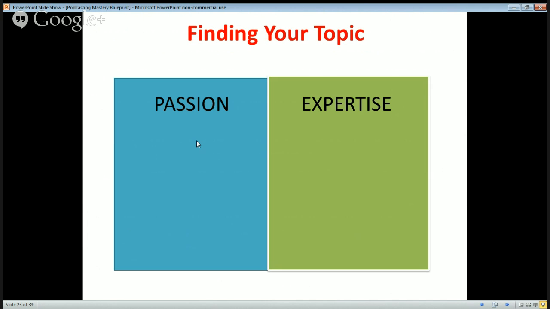And when you're able to do this exercise, we come to a point in time where we call what's called the zone of genius. Okay, and when you're able to create a podcast topic based on your passions and then your expertise, and you're able to intermingle them, right? That is what we call a zone of genius, and that is something that you can now bring into the marketplace and be the expert in. Okay, and you now have passion, you now have expertise working in your favor, and now you just don't create a podcast that 5 days from now, you're not going to know what to talk about, right?